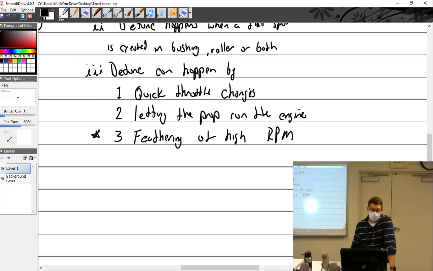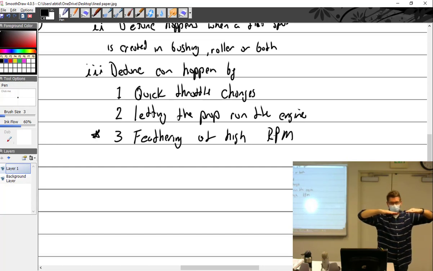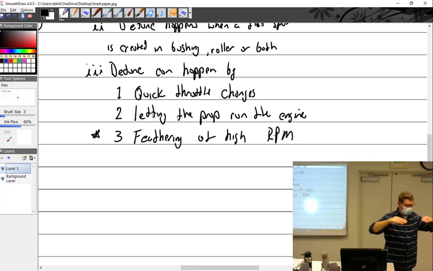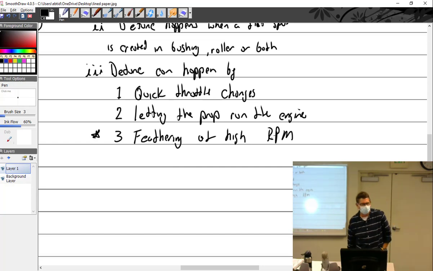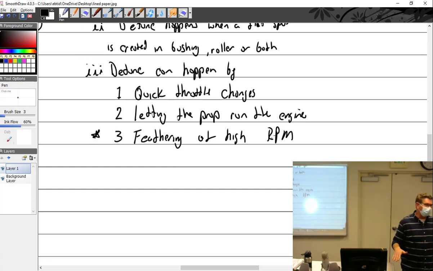Which I guess would go along with quick throttle changes. That would be fast RPM changes, which is the same thing as feathering at high RPM. Oh, by the way, feathering is not just pulling it. Feathering is when the blades go all the way this way. They go from high RPM to 0 RPM. So in a twin engine aircraft, if you lose an engine, you don't want it windmilling out there, especially if it had a dynamic disassembly because somebody messed up the counterweights. So it's just coming apart on itself and shaking. You've got to shut it down. You don't want it spinning at all. So the blades go into a feather on twins, and it decreases the drag and stops that engine from windmilling.